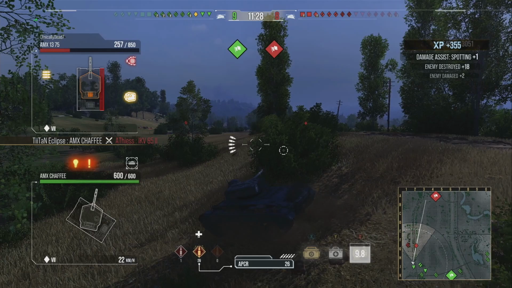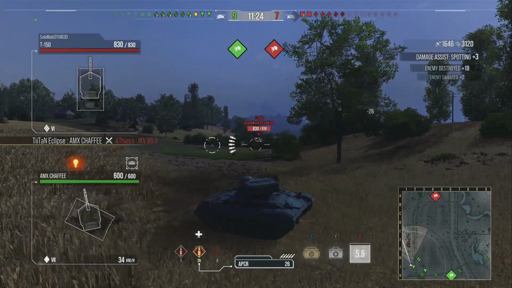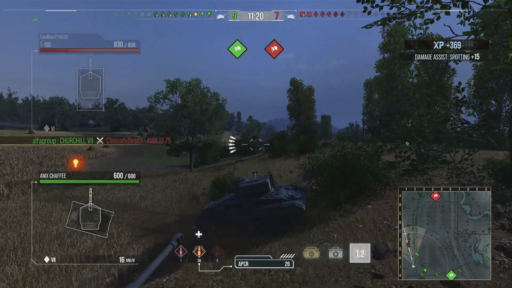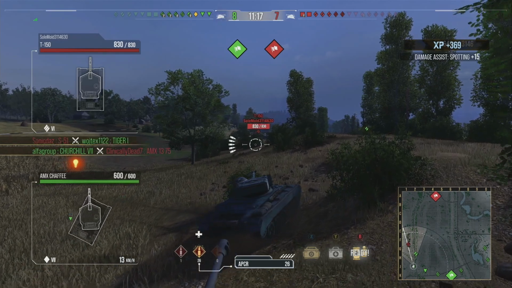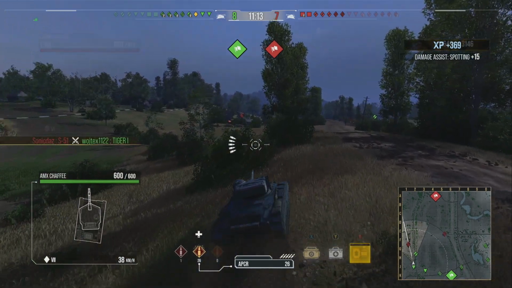Don't worry though, because it gets speed. Oh wait, no it doesn't. It goes 56 kilometers an hour forward, which is awful for a light tank. Yes, medium tanks go that fast. This tank is slow. It's not particularly that agile. It's fairly boxy, so it's not even that small.